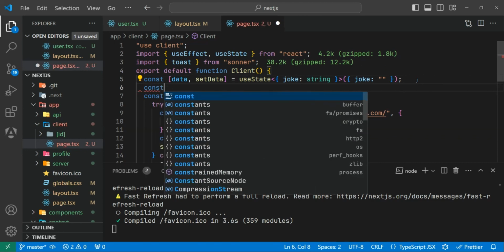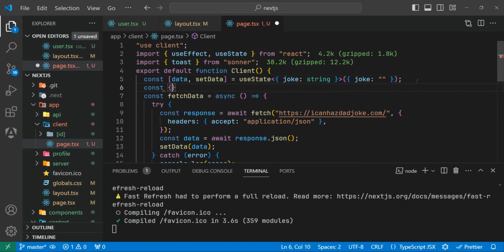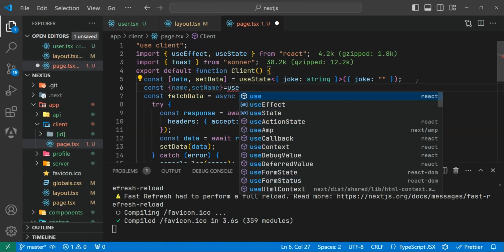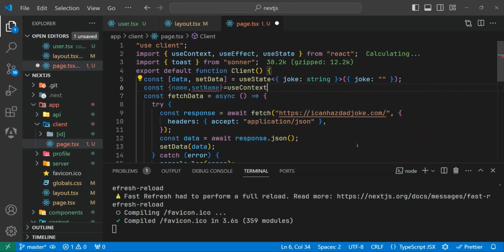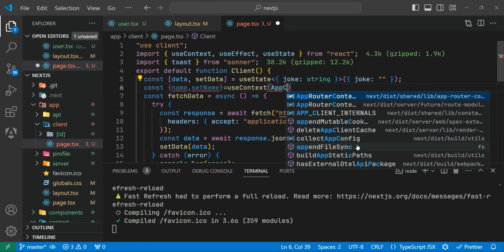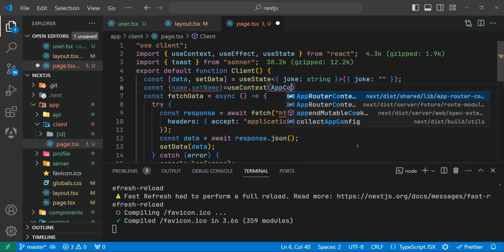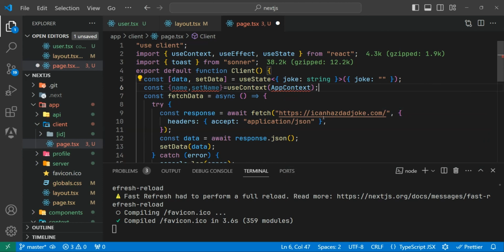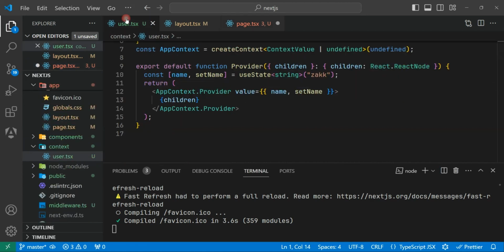Let's define another element, and let's pass name and set name equals use context of app context. I think it is not like this.